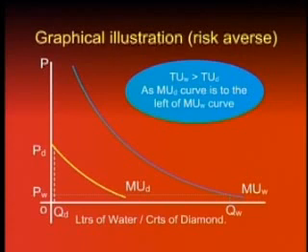On the other hand, if you look at the graph, you'll see that the price of water will be very low, because the liters of water that we consume will be close to 2,000 or 3,000 liters a year, if not more. And therefore, the price that would obtain would be extremely low, very close to zero. On the other hand, the quantity of diamonds that we would probably consume would be 1 or even less than 1 during the year, and therefore the price of diamonds would be very close to the point of intersection of the marginal utility curve for diamonds and the price axis. So PD will be very close to that point of intersection, whereas PW will be very close to 0.